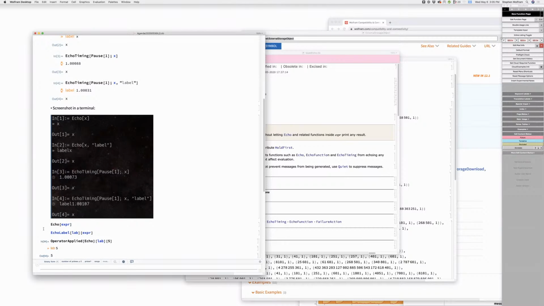I think we should consider this echo label thing, because I agree that this would be super useful. I'd use it all the time, if I have multiple echoes, to be able to specify which one is which. What do you guys think about that? I like it. I do use echo with labels a lot because I put many in my code. So I think we should look at that. Okay, and it's equivalent to operator applied of echo with a label.